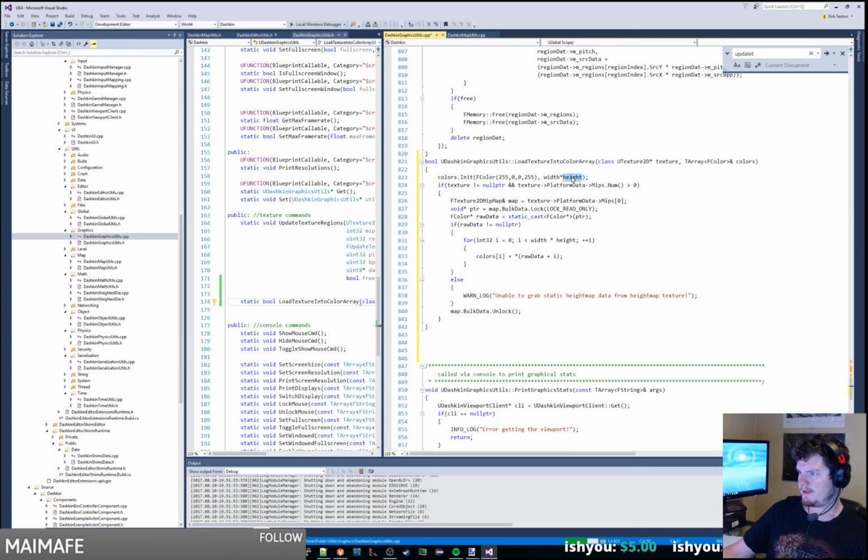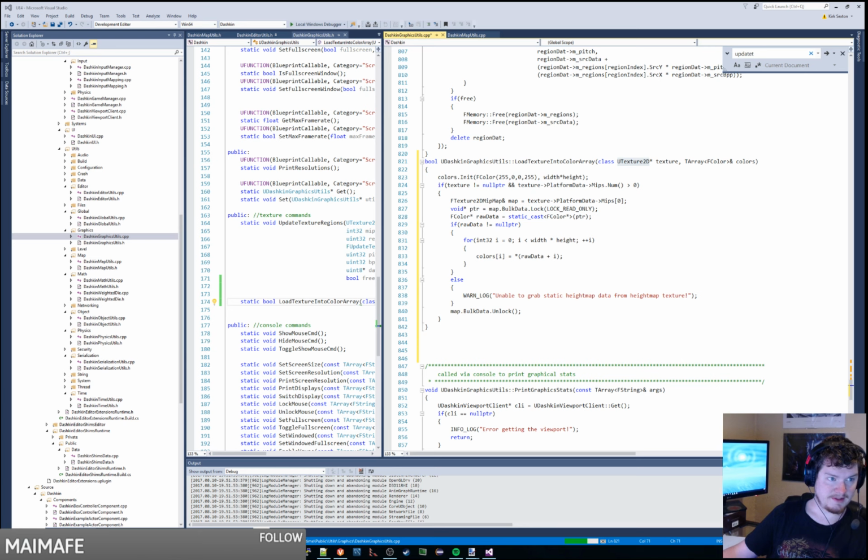So what do we need to do? I need to figure out what the size is of a texture. So does the texture actually have that information on it? UTexture2D has got address X, address Y. We've got platform data.